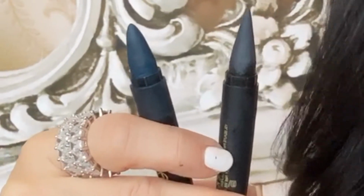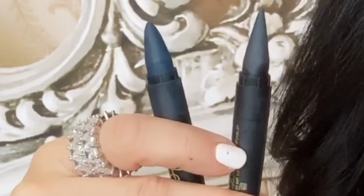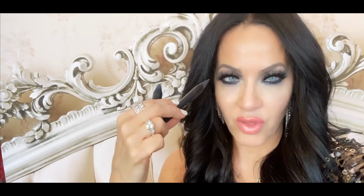So this is what the YSL Kajal Couture pencil looks like. It does not require any sharpening, so it makes it really easy to use. So you can see this is the black one and this is the newer one, so it's a little bit sharper. And then this is the blue one. And I mix these two together for a really beautiful smoky eye look. Since it doesn't require sharpening, it does not have a pointy edge. It's more slanted, and the way you're supposed to use it is on a slant. You are not supposed to use these like a regular liner where you just put it in like that and put it in the waterline.